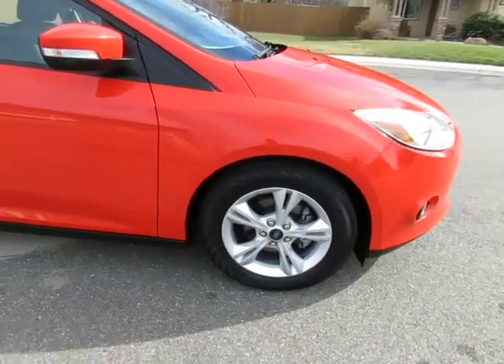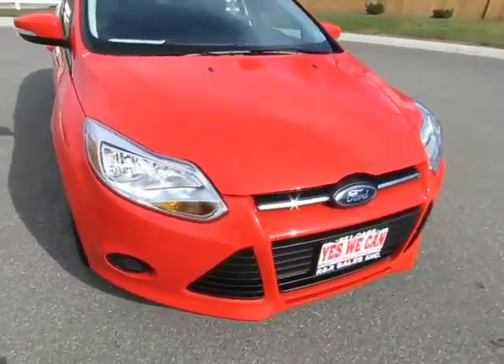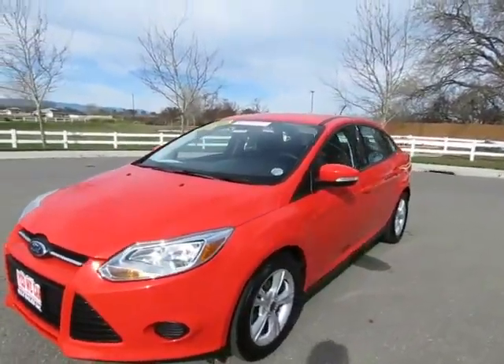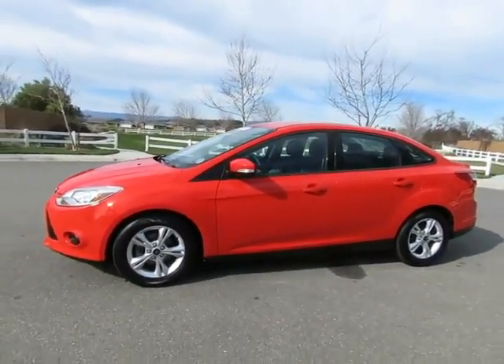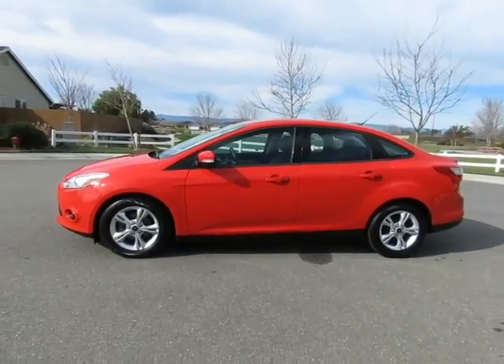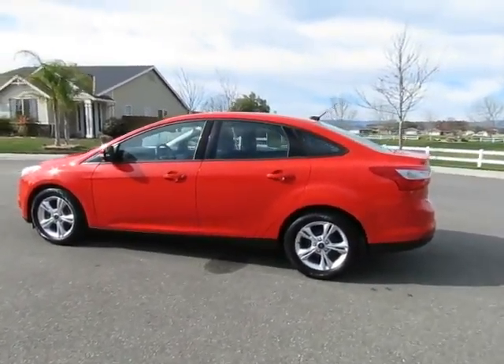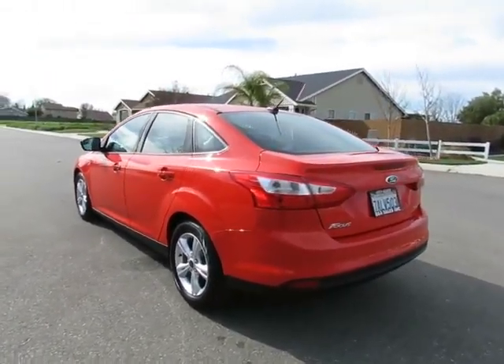Come on in and let us put you into a newer used car. R&R Sales Incorporated has an A-plus rating with the Better Business Bureau, so buy with confidence. See this vehicle and hundreds more at www.YesWeCanAuto.com or call toll-free 877-857-CARS to speak with one of our low-pressure sales staff. Se habla español.